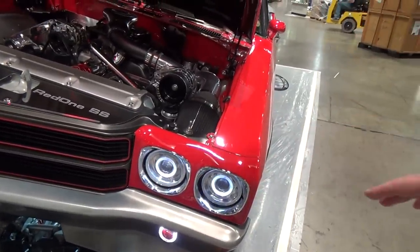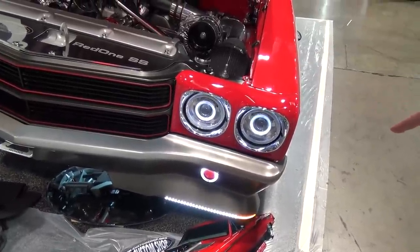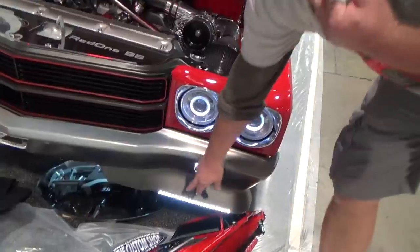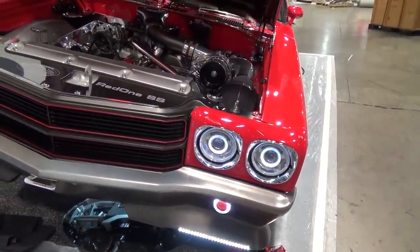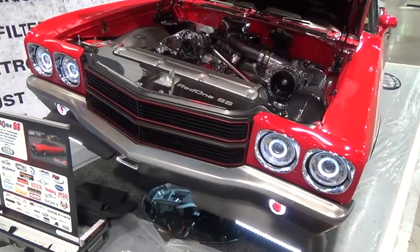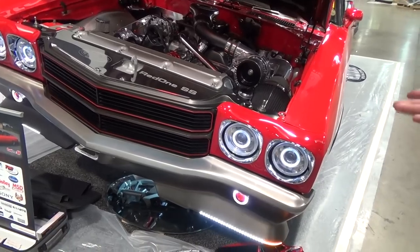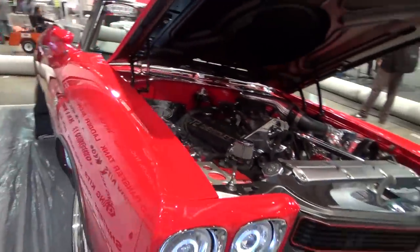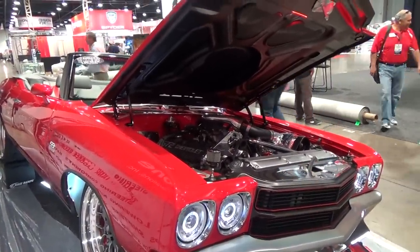For example, the LEDs in the bumper — that's an original Goodmark 1970 bumper, and the bottom part is actually a 1966 Chevelle bumper cut in half, flipped over, and welded to the bottom. Then the LEDs were molded and integrated into the front of that in acrylic tubing. It gives it a look similar to modern cars with halo rings.